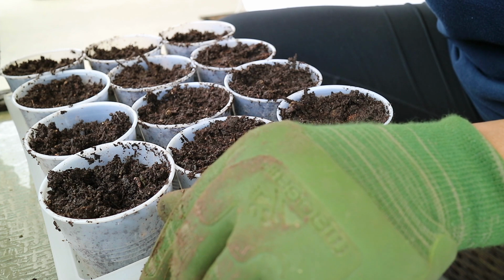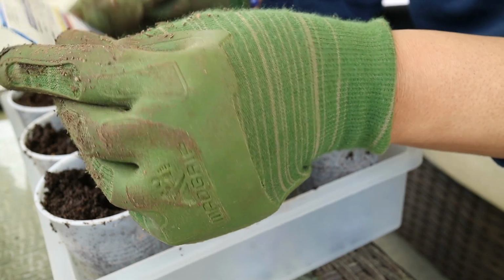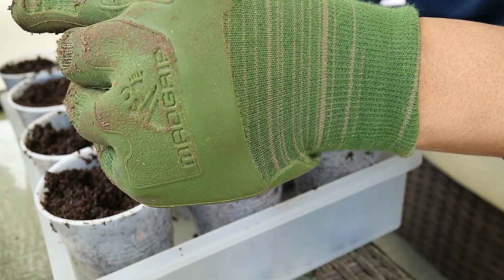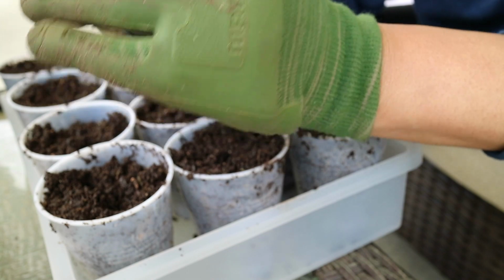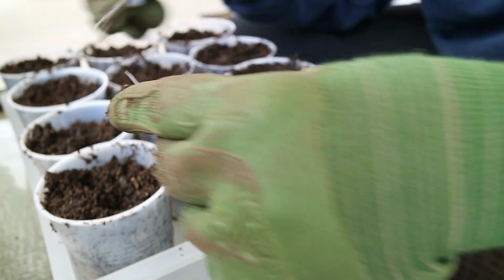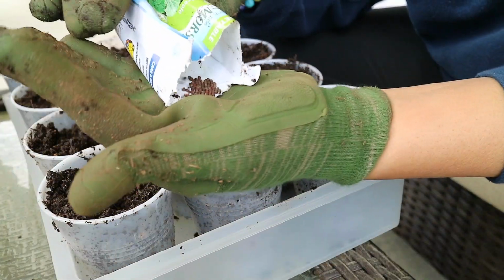I'm going to start my collards off first. And these are Georgia Southern collards. And it says days to germinate 8 to 12. Plant a half an inch. And then when you plant them in the garden, 3 feet apart. I don't know if I'm going to put these in the bed or if I'm going to get a deep flower pot and throw these in buckets. I ain't decided that yet. But let's see what they look like.